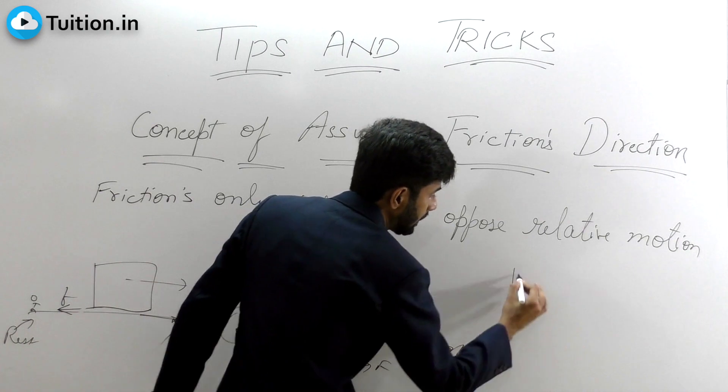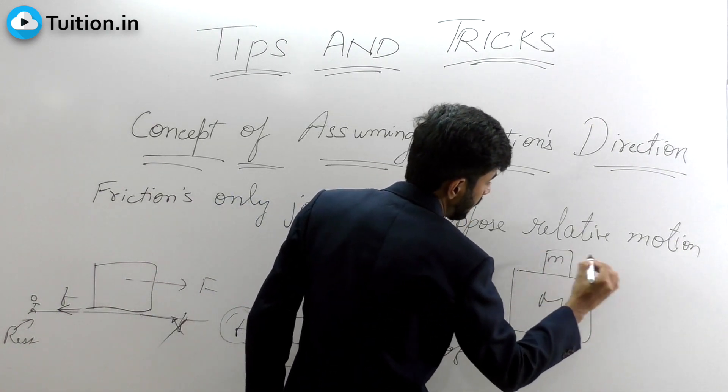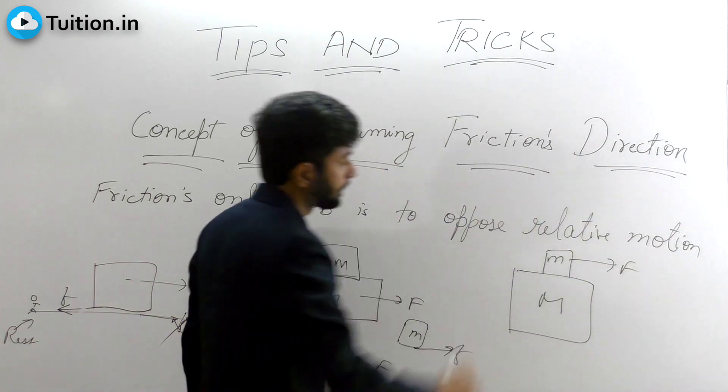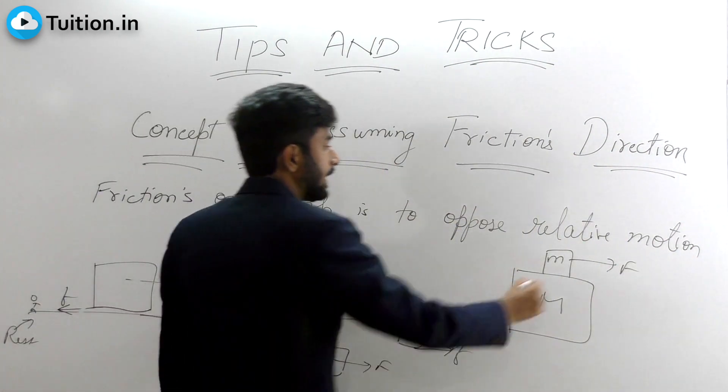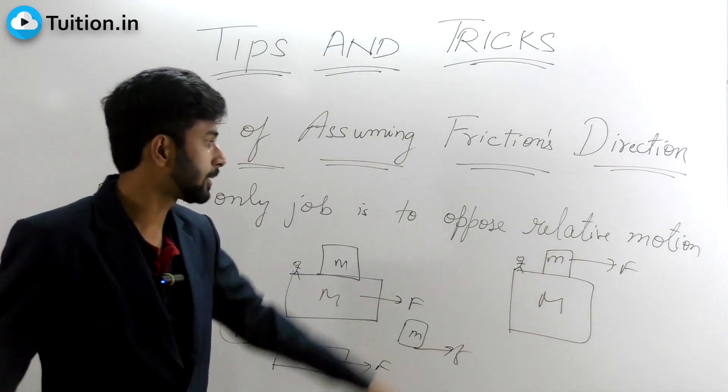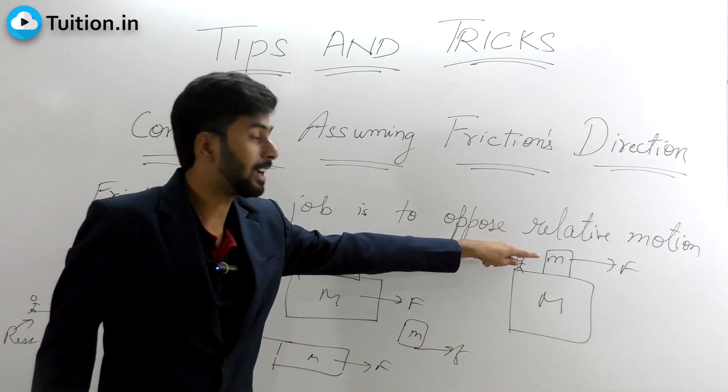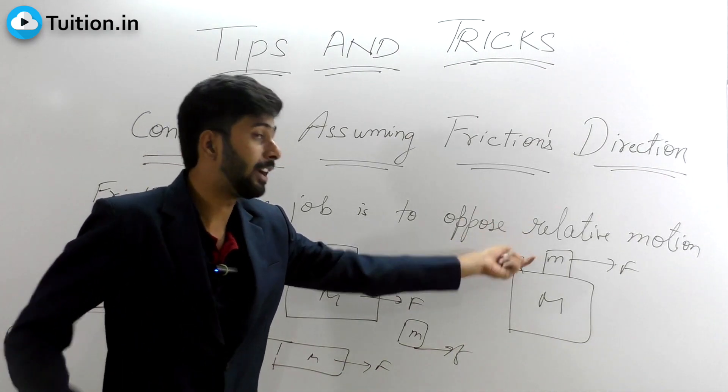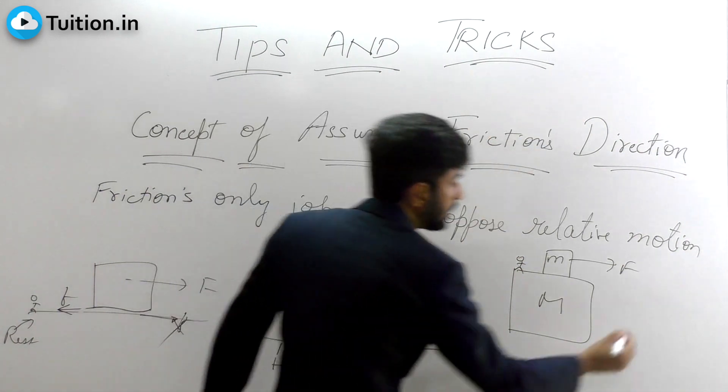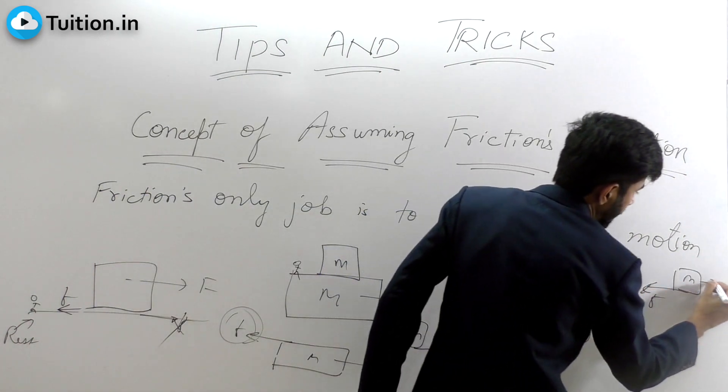What happens if I take another case? I have a block of mass M and small m here. And if I apply force on this block, how will the directions of friction be? So if I stand on this now, then how will small m appear to move with respect to capital M? I am standing on capital M, small m is undergoing some forces being applied on it. So it will look as if it is moving in that direction. That is why on small m, your friction is in this direction.